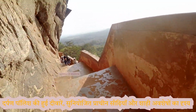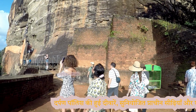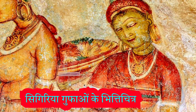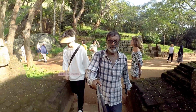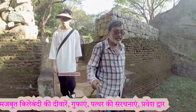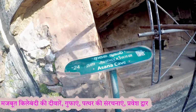As we start descending Sigiriya, following the ancient pathways, the side walls of the pathways were plastered and mirror finished. Caves had paintings resembling the Ajanta caves of Maharashtra, India. These massive ruins of the ancient settlement and hill fort Sigiriya remind us of the 550 plus hill forts built by Maratha King Shivaji Maharaj and the ancient Indian kings in the Sahyadri range of Maharashtra.